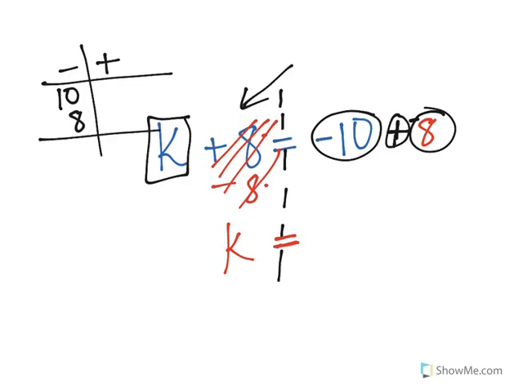Alright, so I'm going to get my final score. The negative team scored 10 points and 8 points. So altogether, before the end of the game, they scored 18 points. The positive team scored 0.